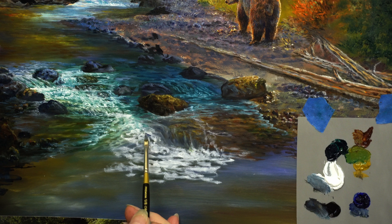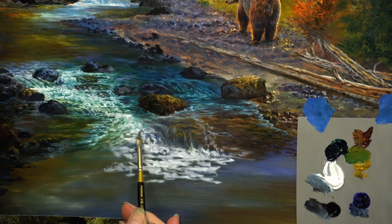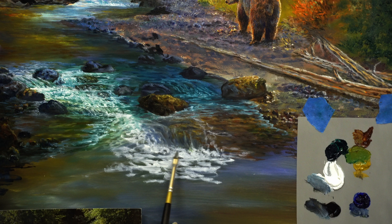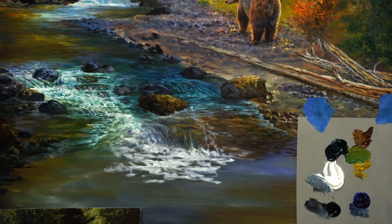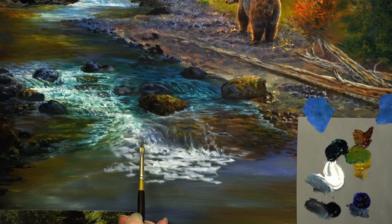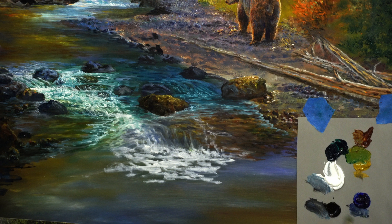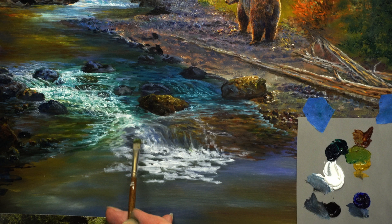I like this action here. Grab that ultramarine blue and black, squiggle that. Just look at your photographs — plural — and decide where you want a lot of action coming down. There's maybe some rocks under here; maybe this is a little shallower and it's hitting more rocks, which is causing more foam. You can go back and forth from your angle brush to this one, whatever feels right in your hand and however that paint moves around for you. I think I'm going to go to my angle brush again because I want a little stiffer brush right now in here.